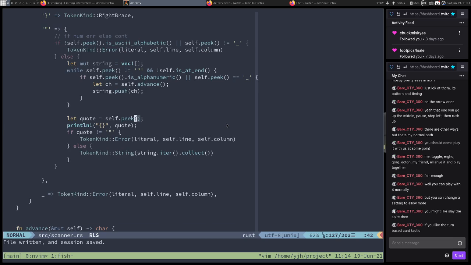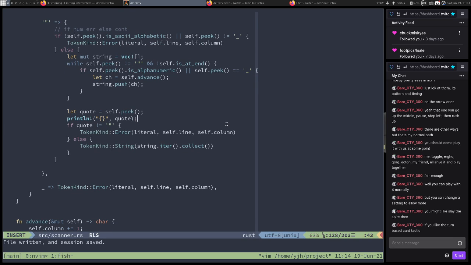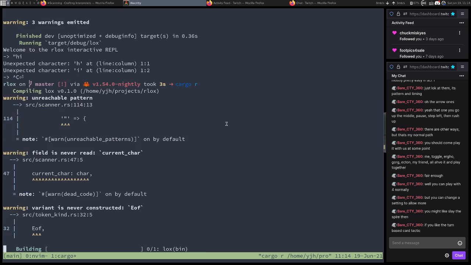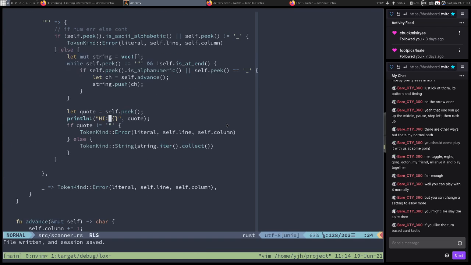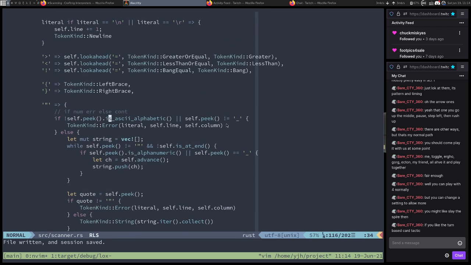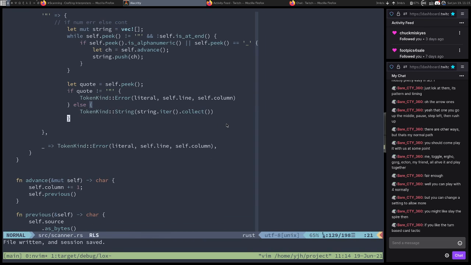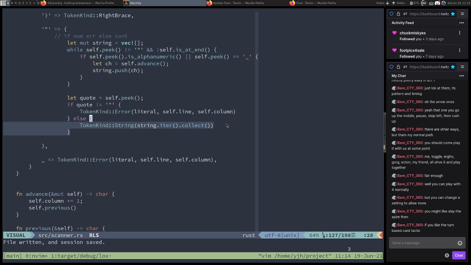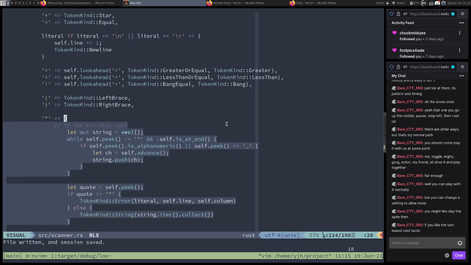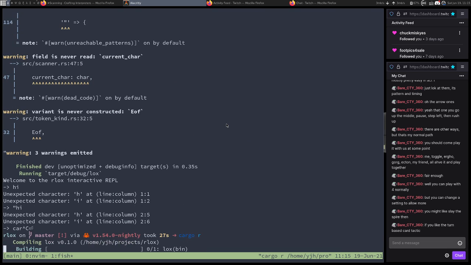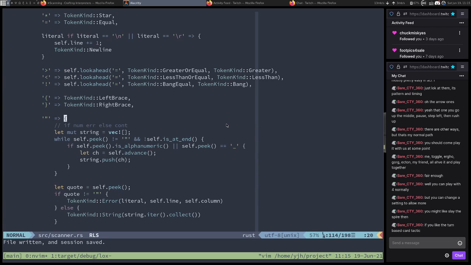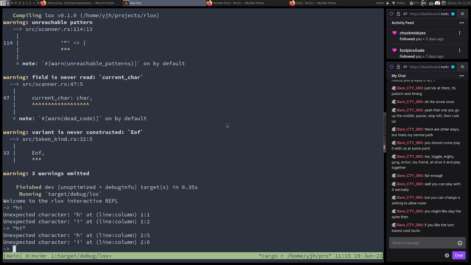Huh, didn't even go in here. Huh. I read this part. At line 2, column 5.